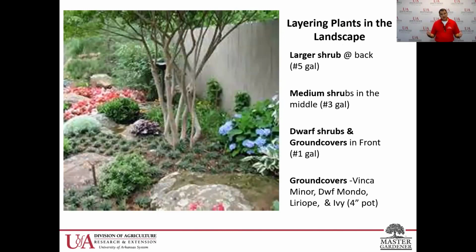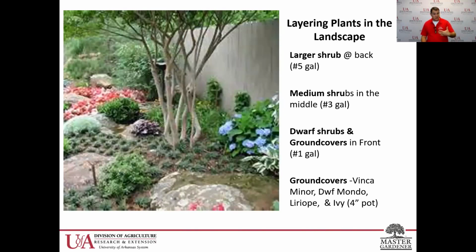Now, when I talked about layering the plants, I mean, how do you see these plants? In layering, you need to realize, how large is that plant going to get? When I go by homes, when I'm driving by, and this is really from the street look, I'm looking at that house, and right next to that house, you might have a single row of shrubs. That's a foundation planting of shrubs. Why not come from that house? Of course, you can have that foundation planting, but why not put another row of shrubs in front of that, a different size? And then in front of that, maybe even a ground cover or even a dwarf perennial in front of that. So when you're actually looking at it, you're going to get more wow factor.